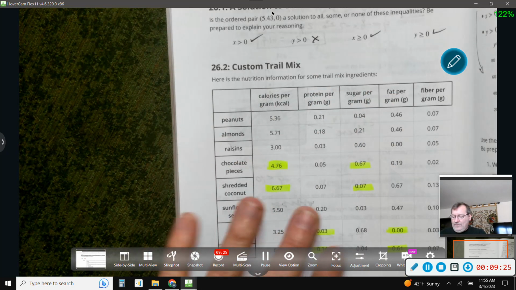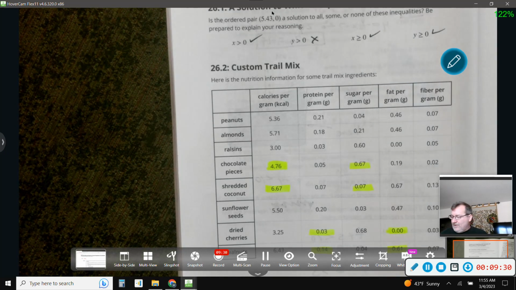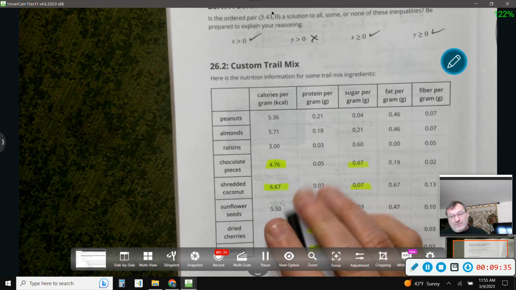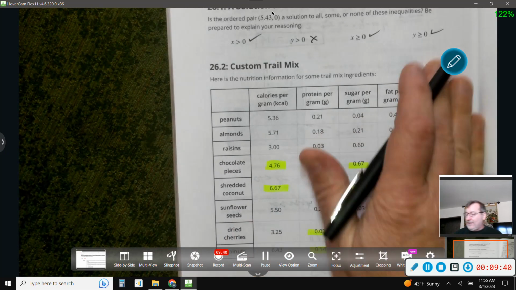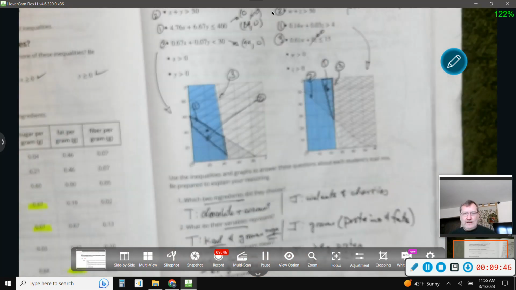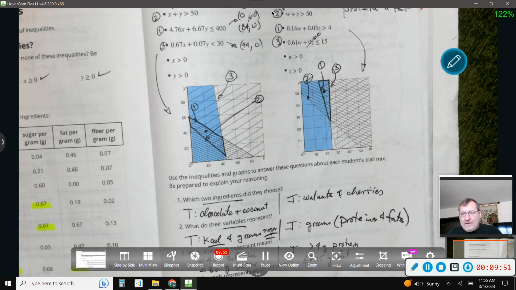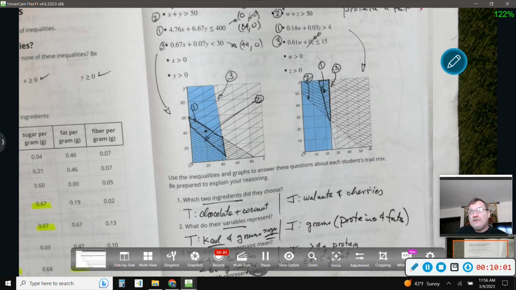Now, when you go through this and get all these constraints, and if you put in the 50 grams that they had before, you might find that there's no place where it overlaps, and you're going to have to make some adjustments. So you might want to be a little bit careful as to what constraints you put on this, so that you can get an actual answer out of it. You might find a place where these simply don't overlap, nothing that you can come up with, with that combination of ingredients and nutrition and total weight, total mass.